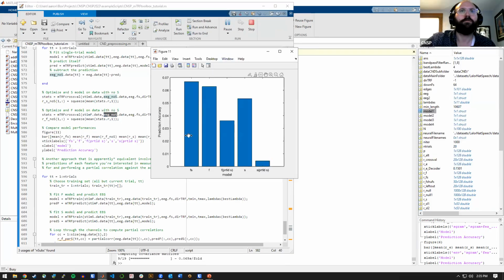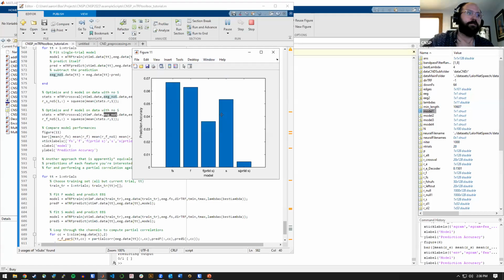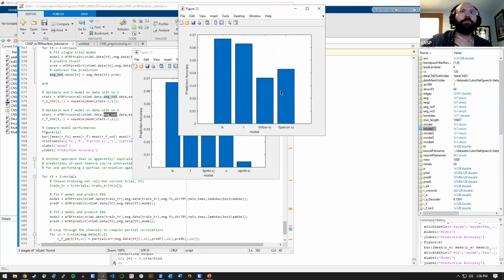So if we look at the FS model, it's the same FS model we've looked at. If we look at the F model, it's the same F model we've looked at, and same thing goes for the S model. But then here we have F and S predictions that we have fit to EEG that has no spectrogram responses in it. And so here is a better look at the unique contributions of this phonetic feature model. I emphasize the word unique here because this process is going to remove most of the responses that can be correlated between either of the two.